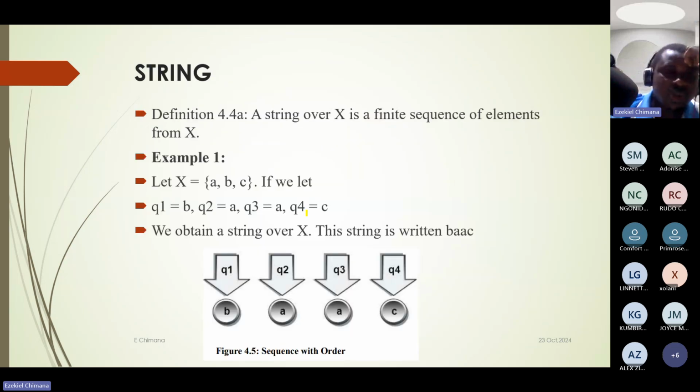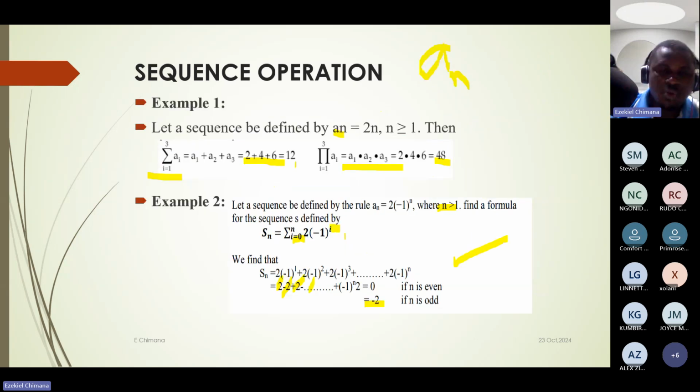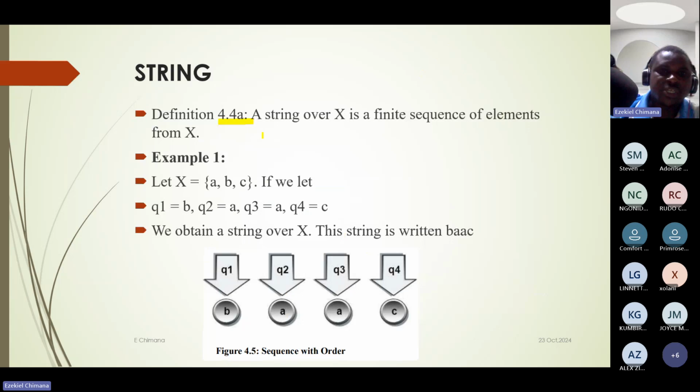And then let's look at a string. Normally on strings, what I want you to understand is string concatenation and nothing else, the way of joining strings. And then on sequences, what I want you to understand is just the basics of addition and multiplication of sequences. Maybe if there's something else, I will tell you what I want you to do.